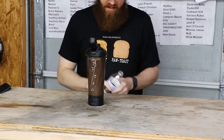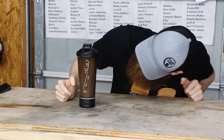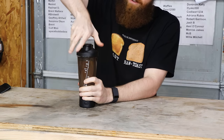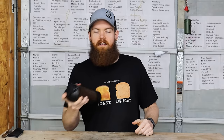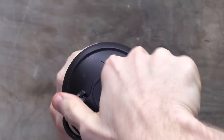All right, that's 16 ounces of water. I don't know. I don't even know if it's getting to the top. It's not even blending the whole thing up. That's only 2 scoops of 16 ounces of water. Guess we'll shake it up just like always. Oh, now it kind of acts like, maybe.